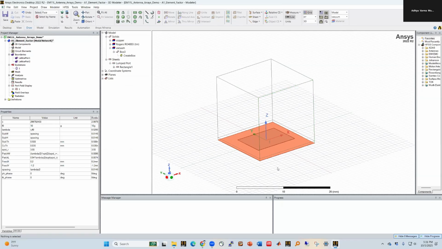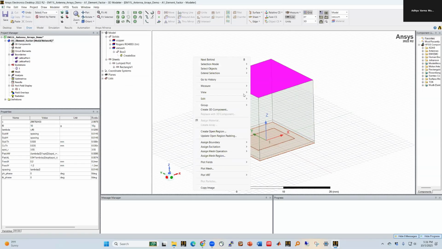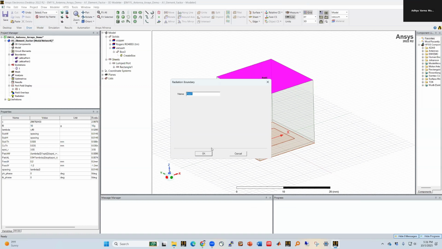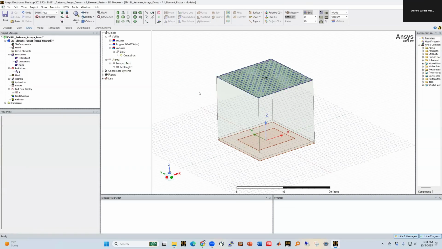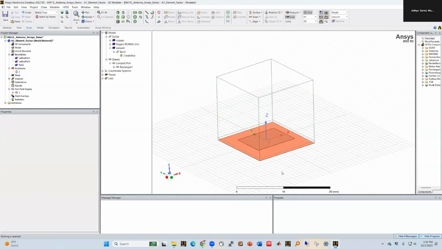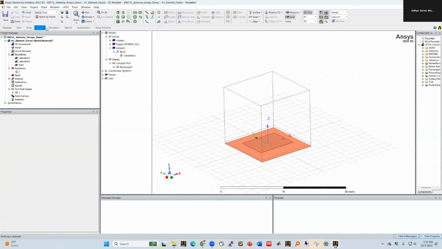Now that we have that, we can set the boundary condition here to be a radiation boundary, or you can use a PML boundary as we discussed in the previous lecture, lecture 12, in EM12. But for now, I'll just use radiation boundary. Can go into analysis and make a few changes here as well.